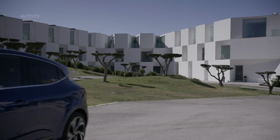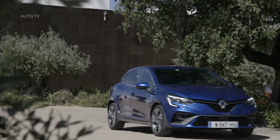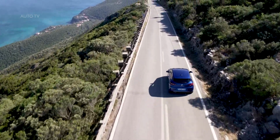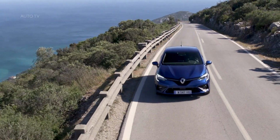It's a 5-door only, 4,062 mm long, conventional supermini shell. There are MacPherson struts at the front and a rear torsion beam. It's available in 2 settings, standard chassis and the Cup variant. Our test car was the Cup, which has 3 mm lower suspension, 15% stiffer springs and a quicker steering rack.